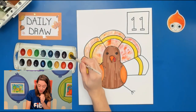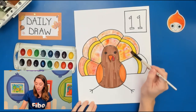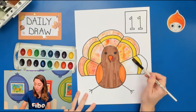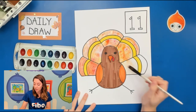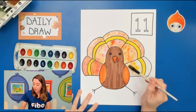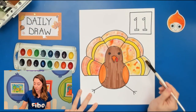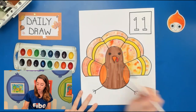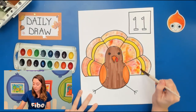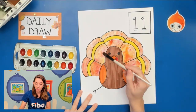Now one of the last things we'll do is just a little bit in our background — we're going to add some grass, make it green, and then add our little bit of sparkle with our gel pens, and that will be the end. Now of course all of these are optional — you guys can definitely have fun and create any kind of background that you would like, so long as you're having fun and thinking of our fall theme for this month. Please take as much time as you need to — pause the video and then press play when you're ready to move on to the background.